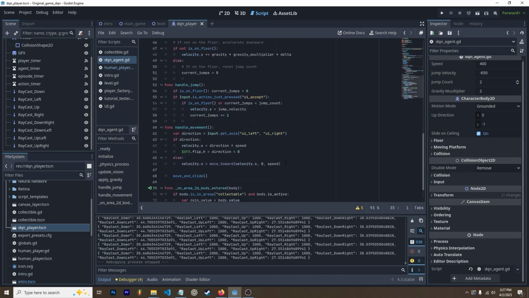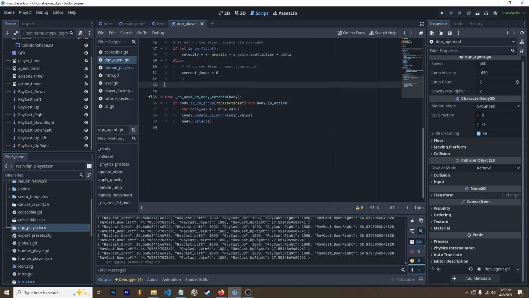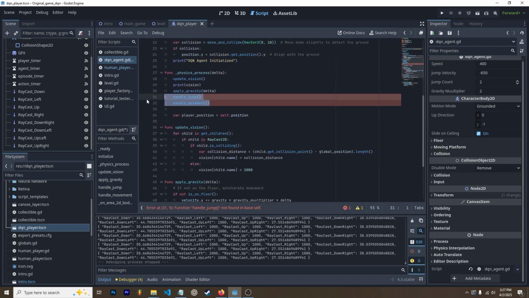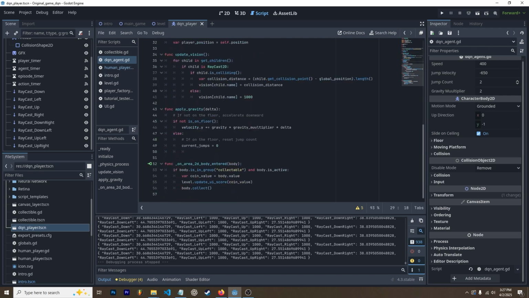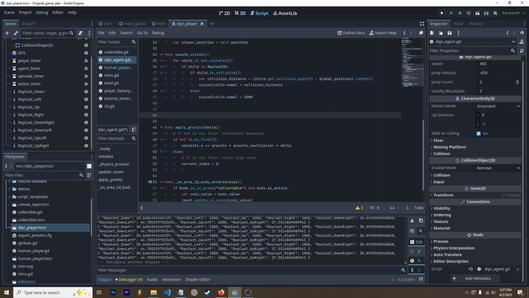So things like handle jump, handle movement, we actually don't need these anymore. We can delete those. We do need gravity to be applied each time. Okay, so we can make the movement. So let's just create a function called execute action.